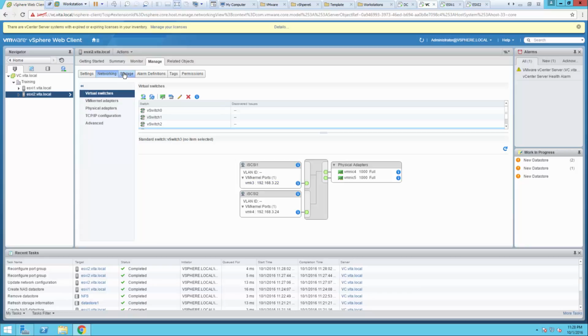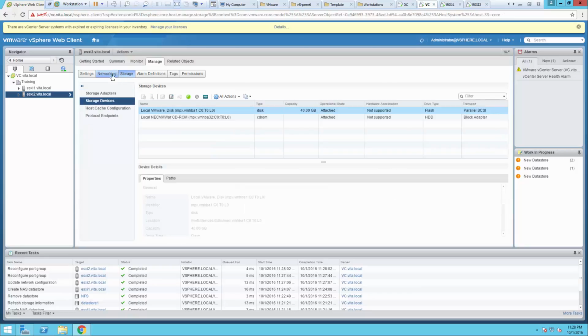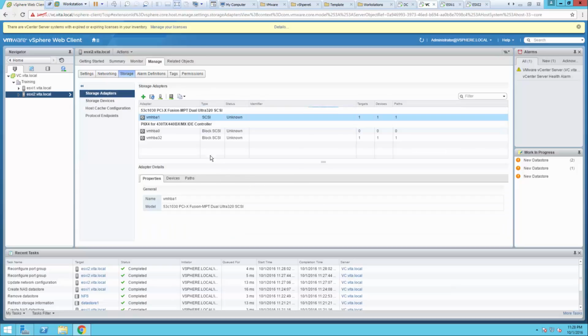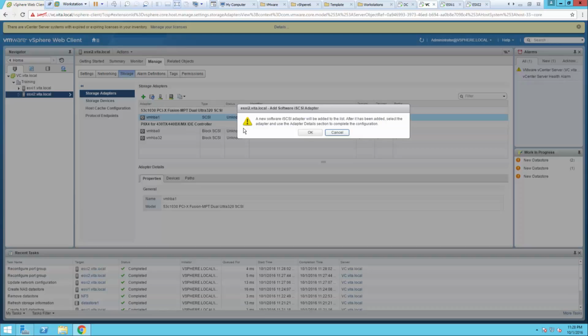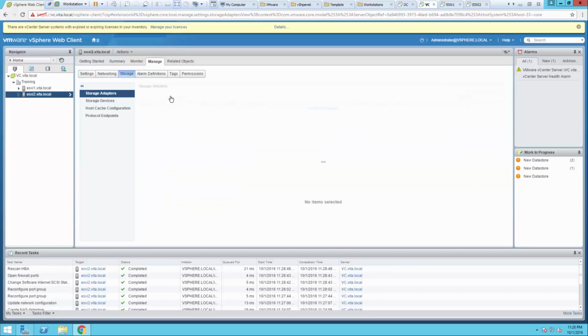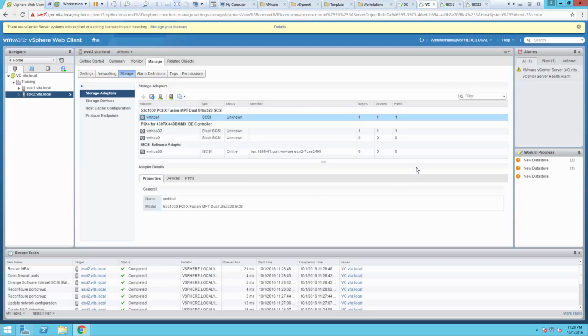All right, once that's done, let's go and move to storage. We're looking at storage adapters. Notice there's no iSCSI adapter. Let's go and add our iSCSI adapter. I'm going to start with a rescan. So sometimes it auto-detects our paths, sometimes they don't.